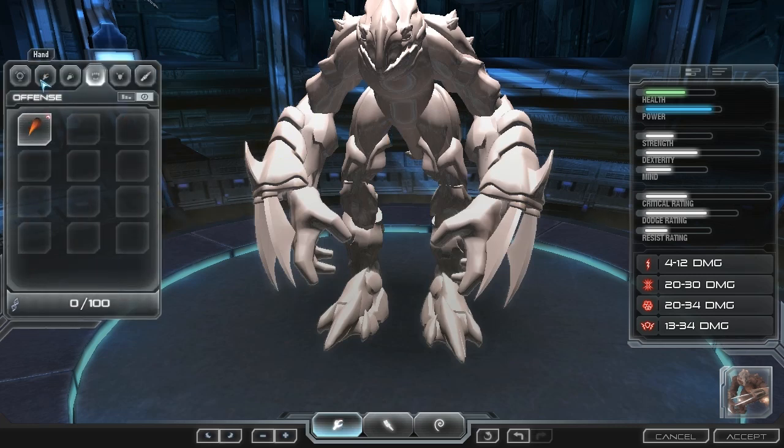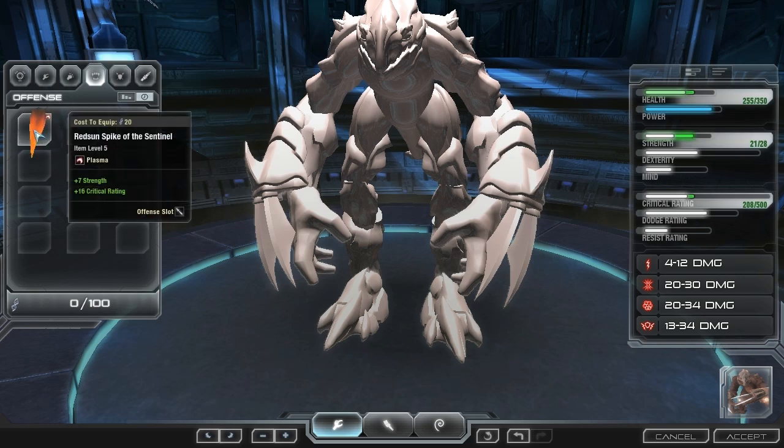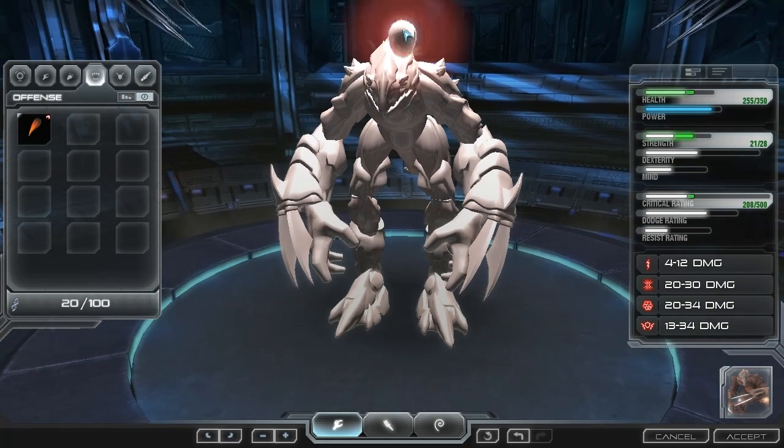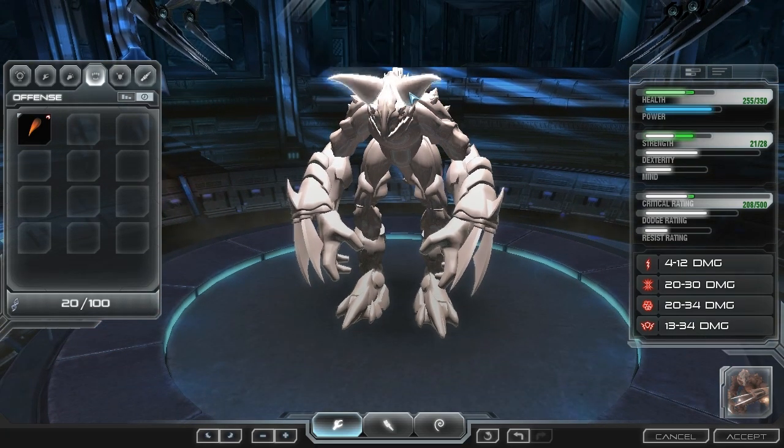Now, the only item that I got was this. So, Red Sun Spike of the Sentinel, plus 7 strength, plus 16 critical strike rating. That can go into an offensive slot. So, where can I put it? Wherever I damn well please. Cool. Now, that is neat. I like that. That is a very good use of it.